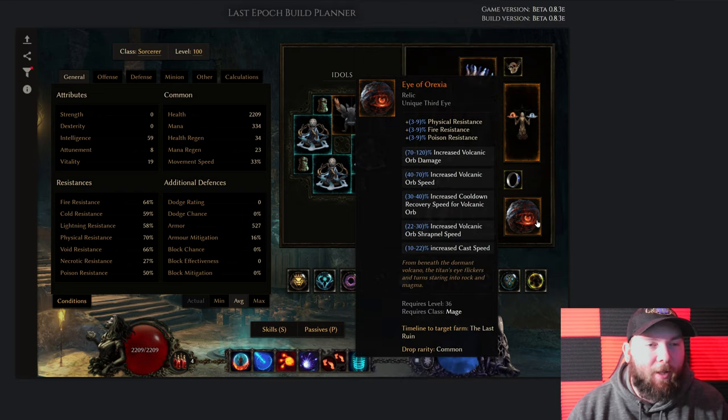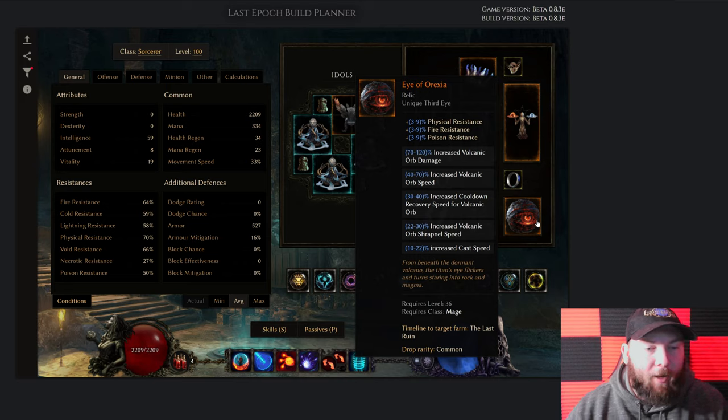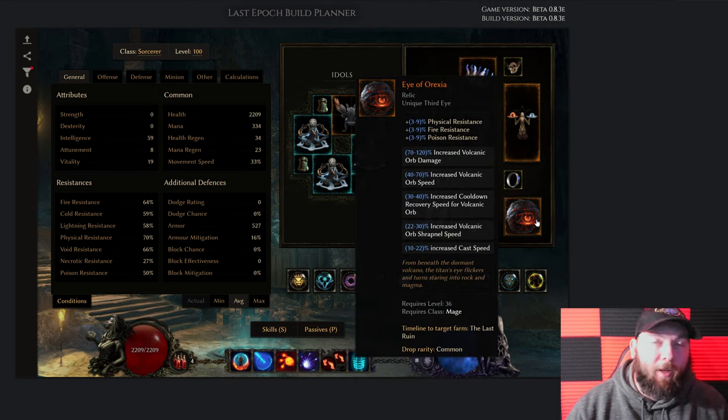And then the last unique is the Eye of Orexa, which gives us some physical, fire and poison resistance, not much, but it increases the Volcanic Orb damage, increases the Volcanic Orb speed, and it increases the cooldown recovery speed for it, as well as the shrapnel speed, and gives you cast speed. So you can cast very, very quick with this build. And then on top of that, Volcanic Orb, if you have the 10 stacks of Scales of Eterra for the fire infusion, you actually have about a 300,000 damage tooltip when you have the 20 stacks of Throne of Ambition as well. So it's actually crazy, crazy damage.